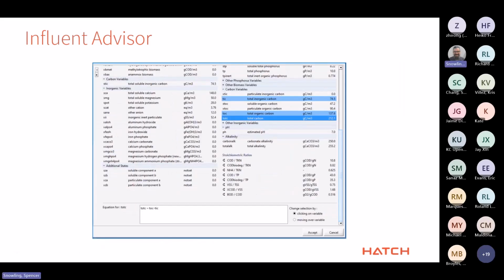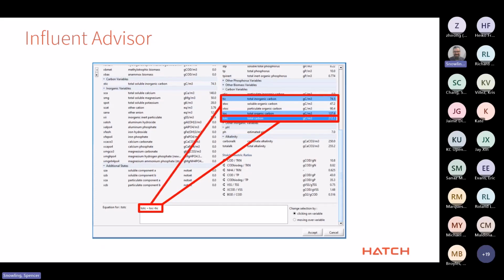So a couple other features that I'll be showing you here shortly. Anything that you can click on, it will highlight for you exactly how we calculate that. If you scroll down to the very bottom, you'll see the equation. Some of the equations can be quite long and detailed, but you can see that. And it also highlights all of the other parameters that are relevant in that equation. So here you can see our total carbon is calculated as being total organic carbon plus total inorganic carbon. So it shows you how we got those and how those numbers go together.